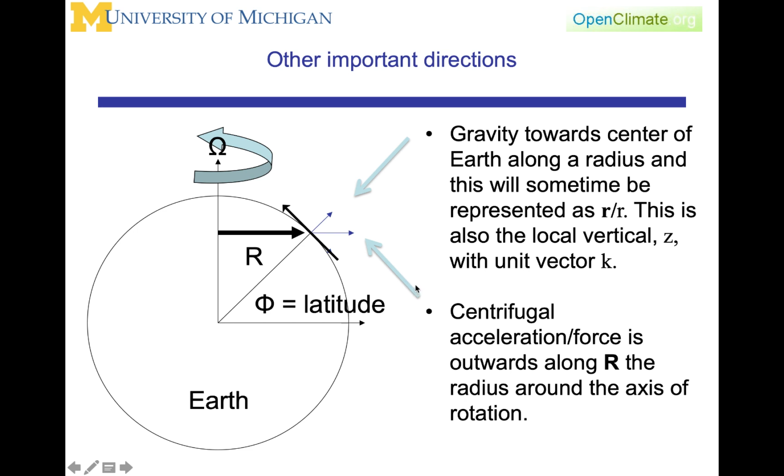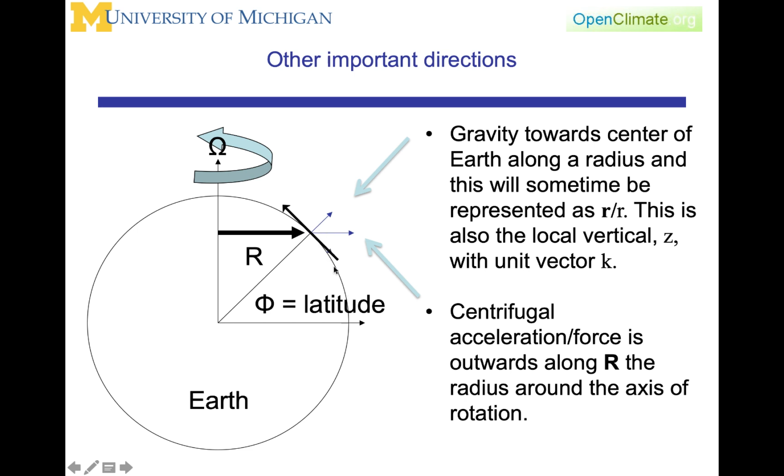Another important direction to consider is the axis of rotation, which is different depending upon which latitude you're at, and the direction that is outward from the axis of rotation, which is the direction that, say, the centrifugal acceleration or the centrifugal force acts in, is another important direction, and this force then needs to be rendered into the tangential coordinate system in the local vertical. Considering the local vertical and the rotational aspects of this, it is the rotation around the local vertical which is the apparent force called the Coriolis force.